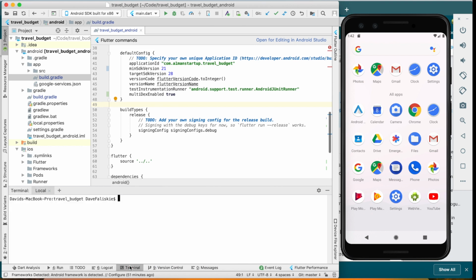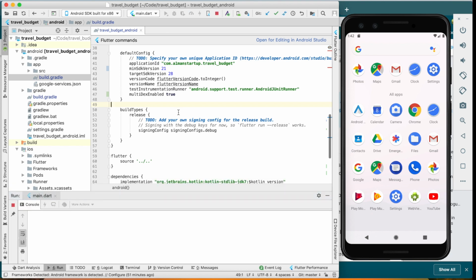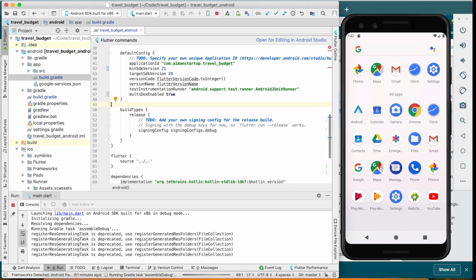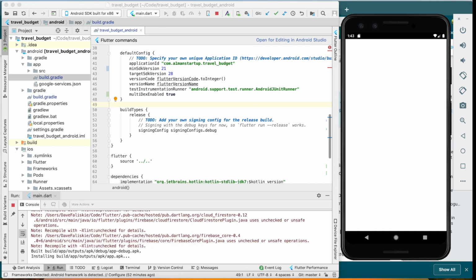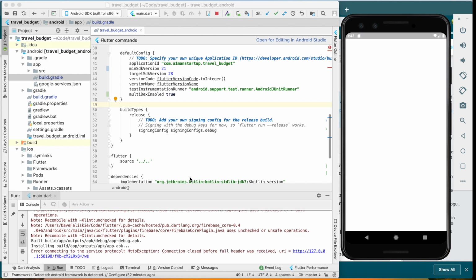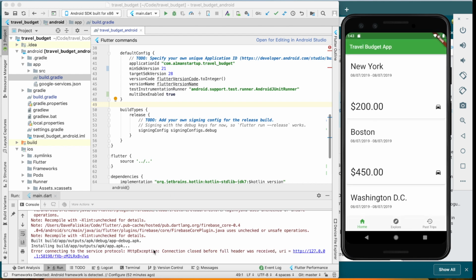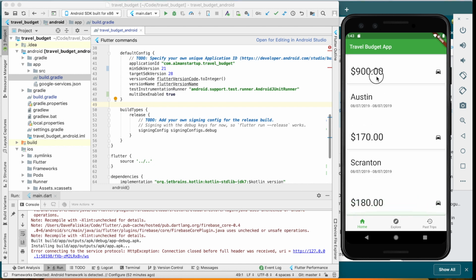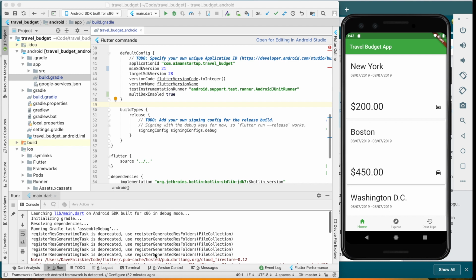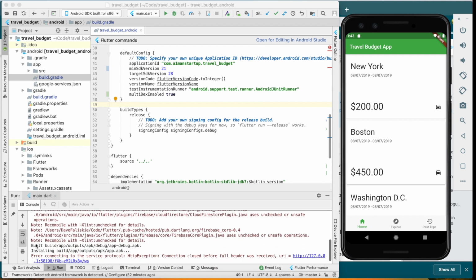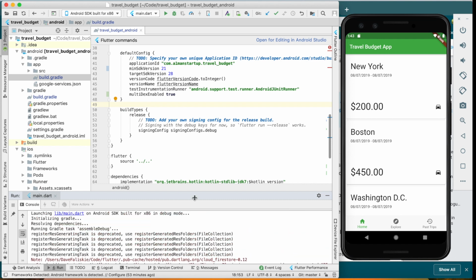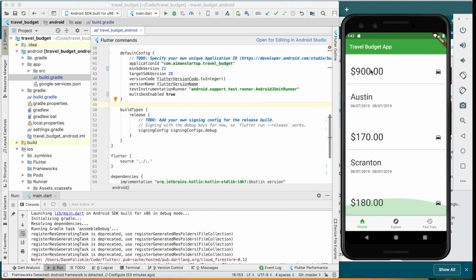Last thing we want to do, go to this terminal here and just run flutter clean. And then we should be able to run our app. And we should not get that error as we did before. All right, so yes, that solved our problem. Now, a few things. You'll notice that the app did take a bit longer to load. Probably. It did for me at least. There's also a few notes here. They're not actual errors, they're just notes, so we can leave that for now. We got the app running again, which is great, and it's working.